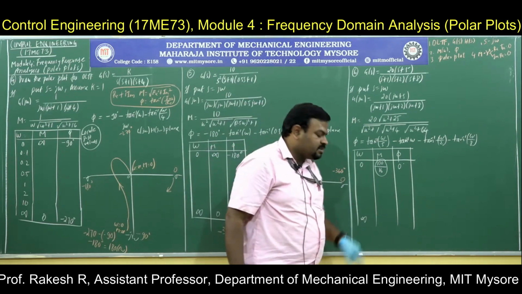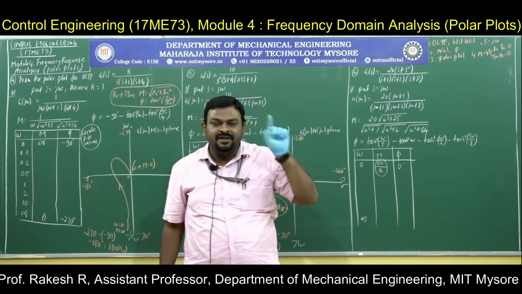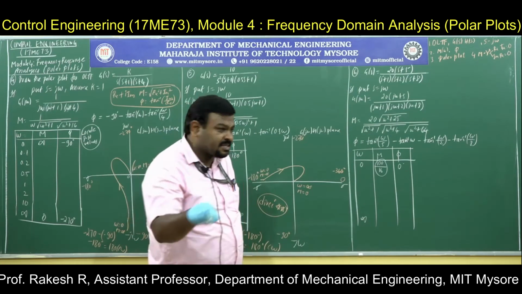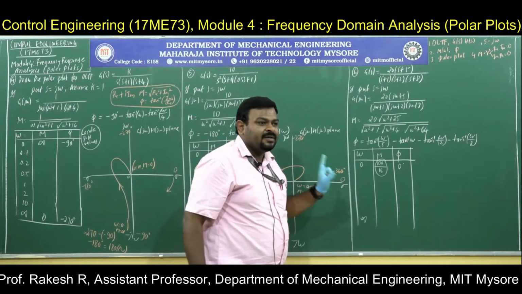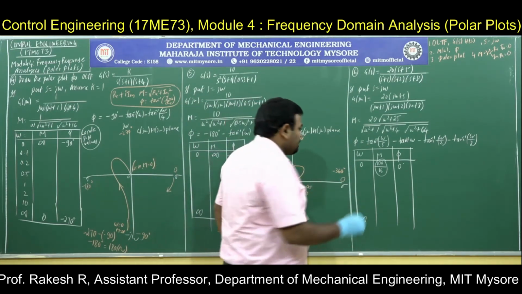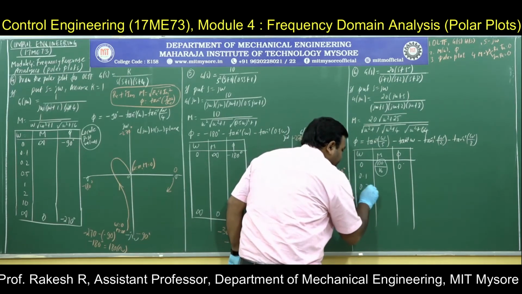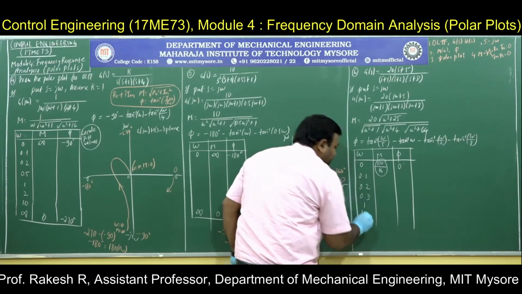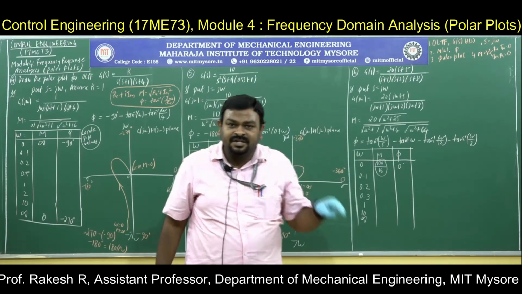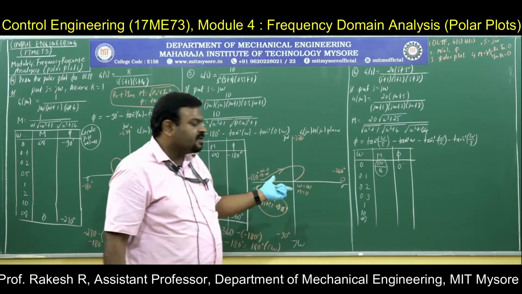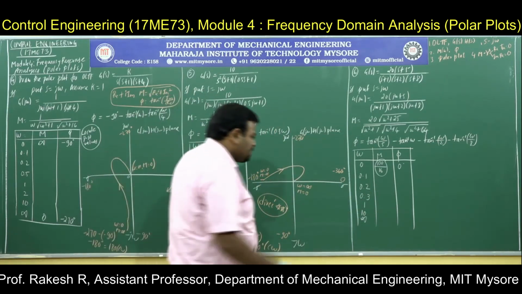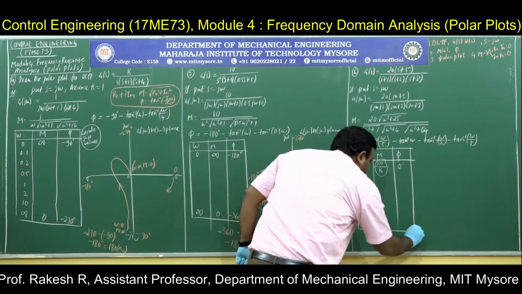But at this stage, it is very difficult to decide whether it is infinite or not. In this case, you have to plot intermediate values. So find out what is the magnitude at point 1, point 2, point 3, 1, 10. Here intermediate values are essential because we don't know where the plot is going. So in this case, intermediate values are very important.